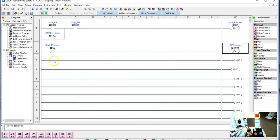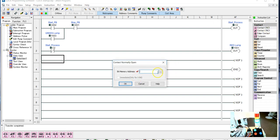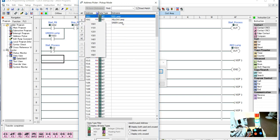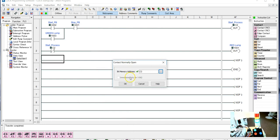And I want to go in here, and when I am in the Start Process, so when it is active, I want the normally open contact. Now I'm going to go into my address picker again, and I want to go into my C bits here. And I want my Start Process over here.